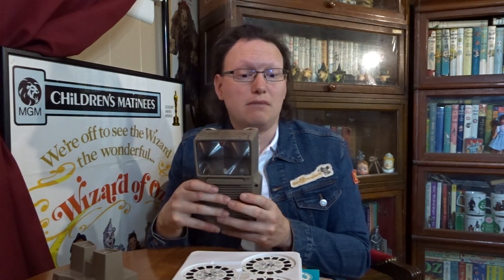Obviously the sound quality isn't exactly top-notch, but it's still pretty impressive for a 50-year-old toy. Later on, GAF tried to improve this viewer by making the sound louder and clearer. I don't have one of those to test, but I do have multiples of these Wizard of Oz talking reels. The thing I noticed among the different ones I own is that it's the actual records on the reels — and not necessarily the viewer — that makes them louder. I have a feeling it might be usage, maybe, but I'm not entirely sure.